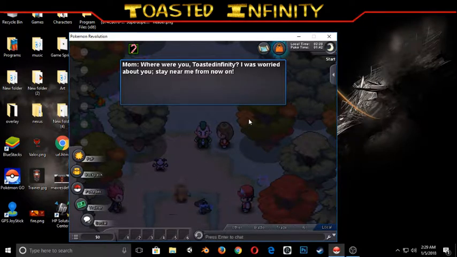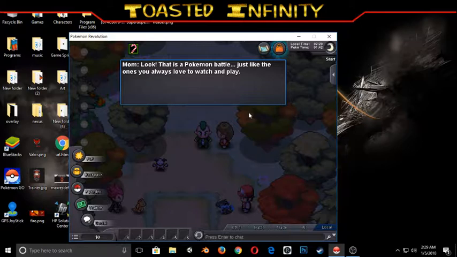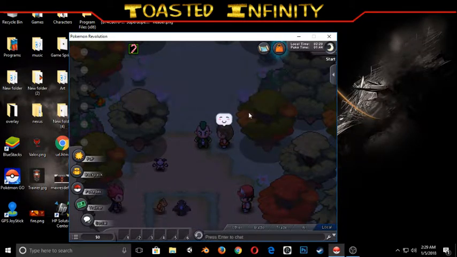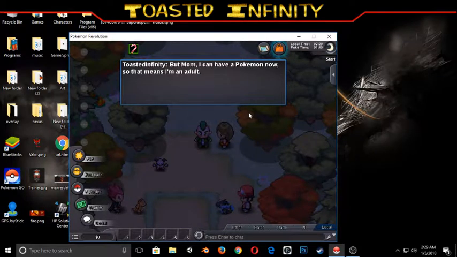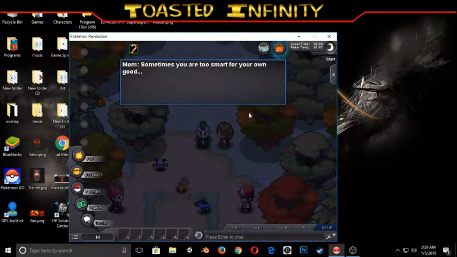I'm not sure, but it says, where were you, Toasted Infinity? I was worried about you. Stay near me from now on. Fine, Mom. Look, that is a Pokemon battle, just like the ones you always love to watch and play. I don't know what they're doing there, but I know for a fact that since you want to become a Pokemon trainer, you will end up fighting as hard as those two, and who knows, maybe even be better than them. Wait. That means you can hurt yourself. I just don't want you to get hurt. You will always be my little baby. Aw. But Mom, I can have a Pokemon now, so that means I'm an adult. So technically, I can take care of myself. Sometimes you are too smart for your own good.